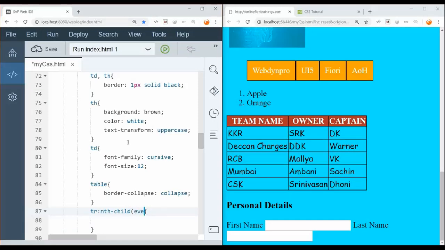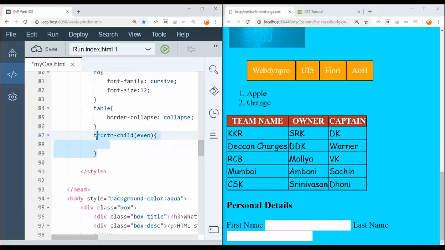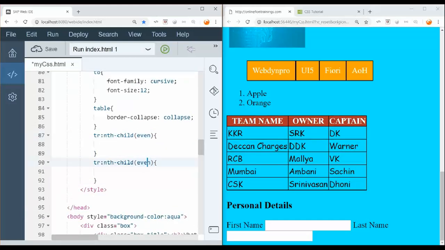Every even child, what should happen? Every odd child, what should happen? Every even child and every odd child. I want to say every even child, I want to apply style. I want to change the background. So maybe I want to use green color or lime color.